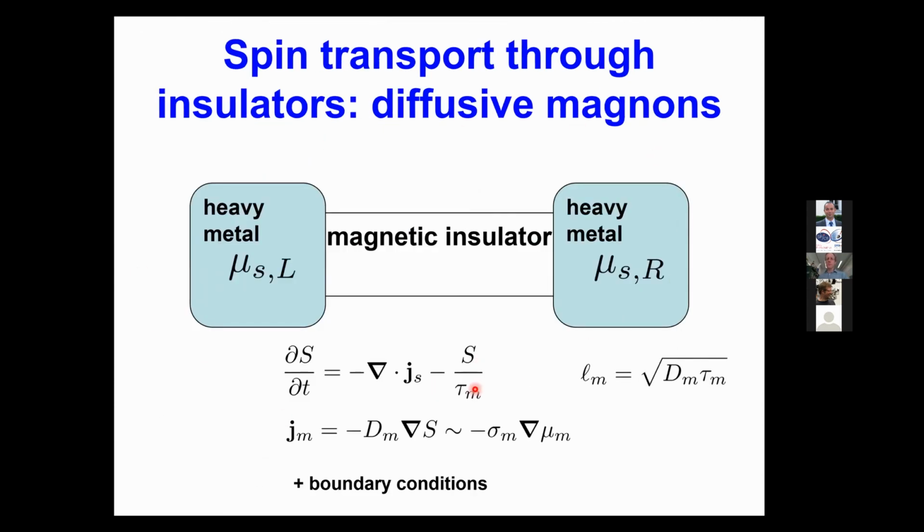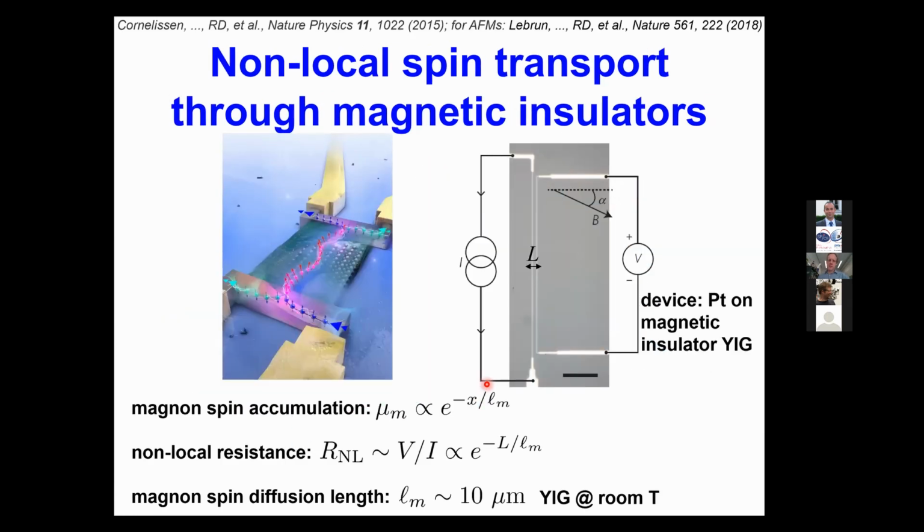Just again to put it on the same footing as my previous discussion: we have some spin continuity equation that's augmented by a relaxation term. I haven't said it before, but of course this assumes that spin is still a relatively slowly varying quantity, such that this decay term shouldn't be the dominant one. And then the constitutive equation is a diffusion equation for magnons in this case, in terms of a chemical potential, the non-equilibrium spin accumulation. This defines a magnon diffusion coefficient, a magnon spin accumulation, a magnon spin conductivity, and with some boundary conditions, you can now describe the entire spin transport. And of course, the characteristic length scale that I talked about before is now the magnon spin diffusion length. I want to point out that this picture sometimes leads to some confusion.